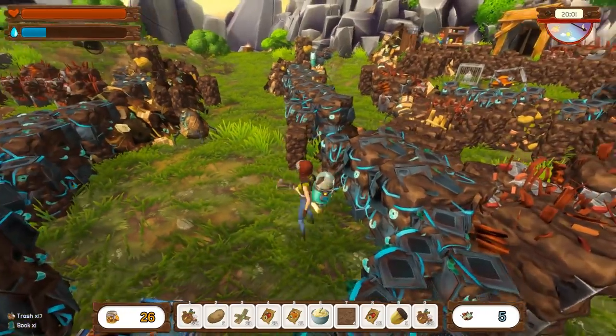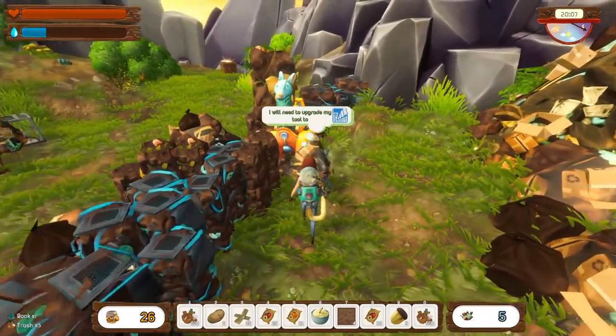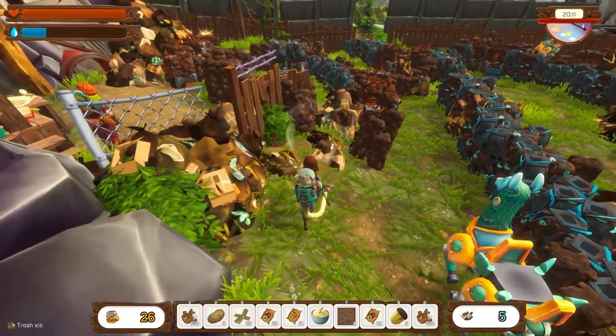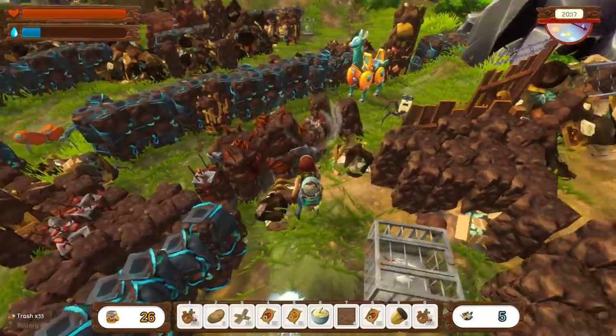Being quicker at killing the little dude helps hugely. It means I can get a lot more done in a day.